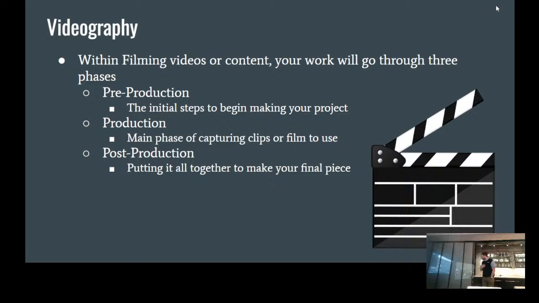That's pre-production. Those are the first beginning steps to figure out what it is that you're actually going to be doing. And that should also be your time to really figure out and plan out exactly what you're going to do. Okay, well, I'm making a video about my motorcycle that I love and that I built in my garage. Okay, what do I want to do? Well, I probably want to get a cool shot of me riding the motorcycle somewhere, so I've got to find a location for that. Maybe I want to get a really fun picture next to the beach of that same product. Now I've got a plan for that. Those are the things that you can plan out and execute, so that way when you actually get into the production, the main phase of capturing clips or the film to use, you now have a plan. You have your kind of skeletal outline to then get the product that you want done.